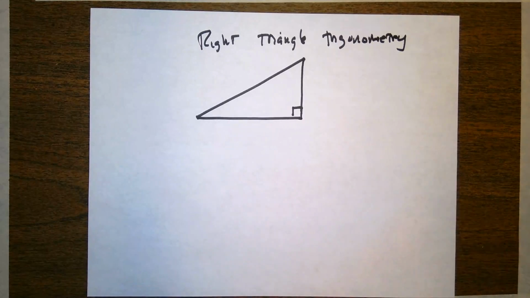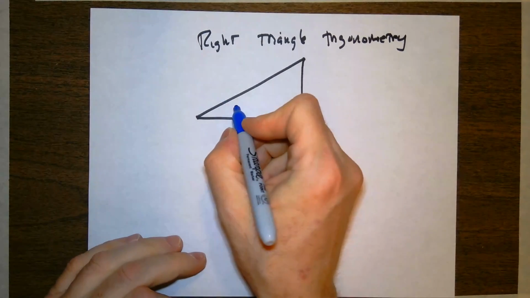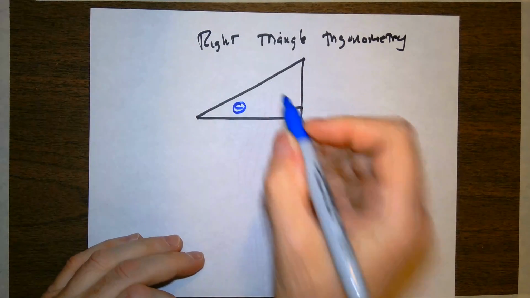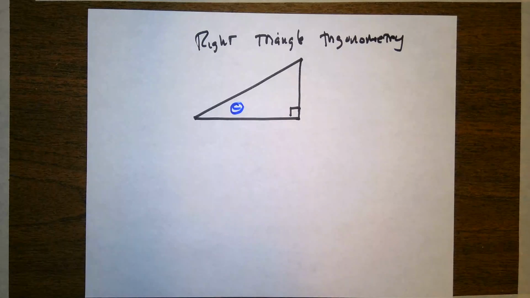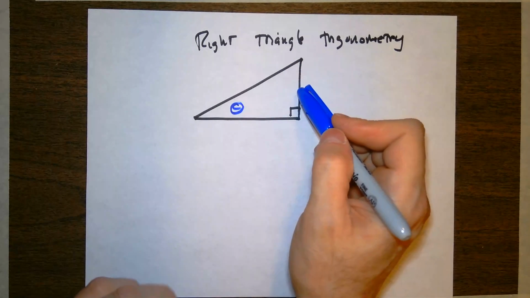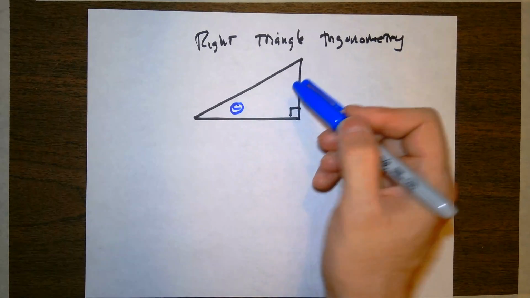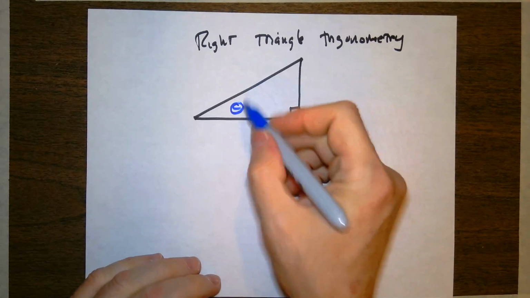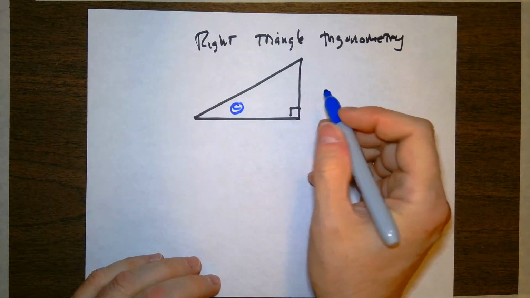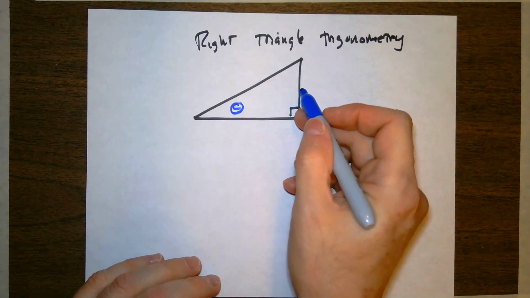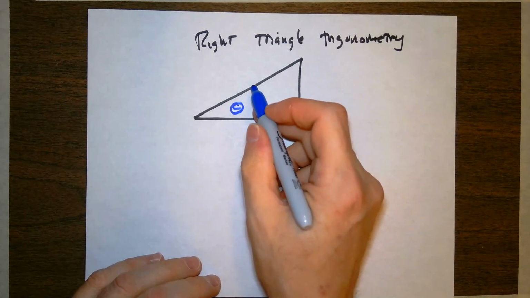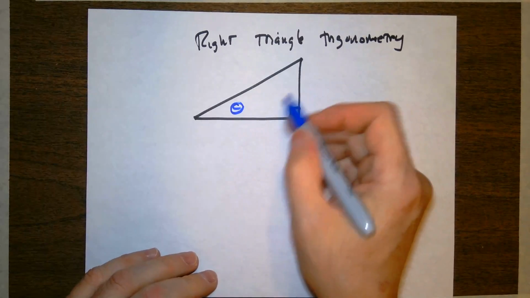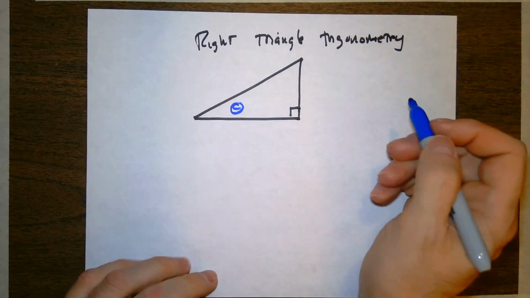And in a right triangle, I'm going to have a reference angle. I'm going to call it theta. So if I call this angle my theta, my unknown angle, then I can show a relationship between the angle and the sides. I need to state the different sides. We know Pythagorean theorem says leg squared plus leg squared equals hypotenuse squared. But in Pythagorean theorem, it doesn't matter which way you put the legs in.